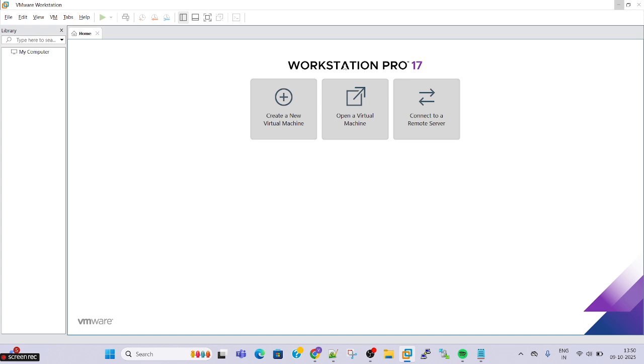To do the installation, first we require the ISO file. To install the operating system into the virtualization software, we require the ISO file.